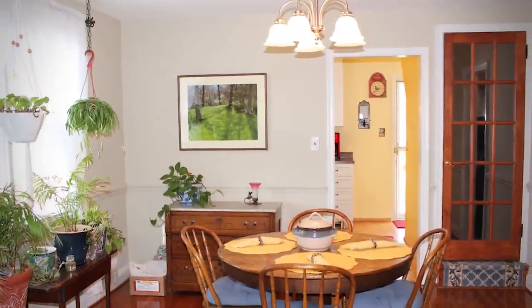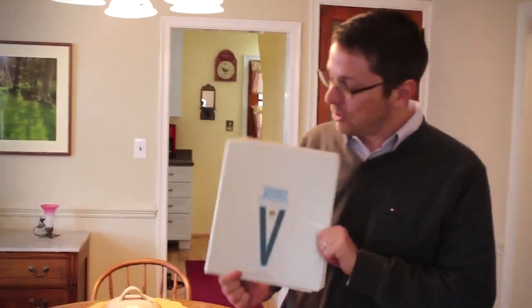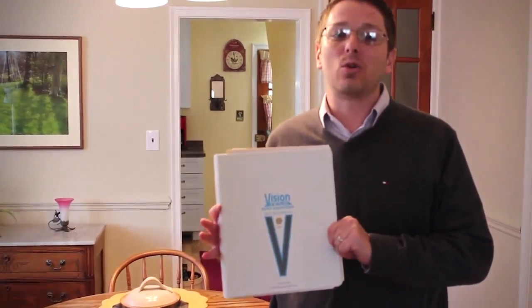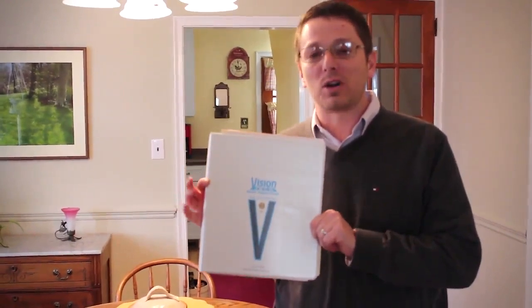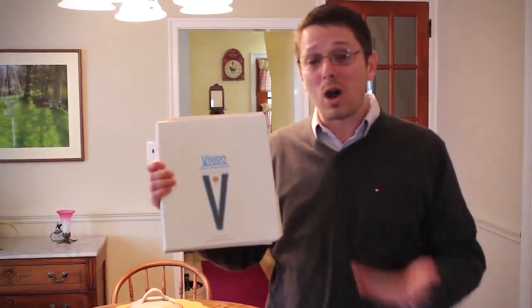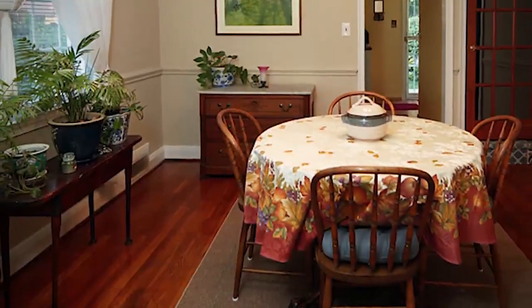So moving in here from the living room, you're moving into the dining room. The one thing I wanted to show you here, this is so rare, folks. This is a home inspection report. This is what the buyer gets when they go and spend $400, give or take, for a home inspection. Now, as a buyer's agent, of course, I would recommend that you get your own, but this definitely takes away any unknowns in this purchase, because they've gotten the home inspection report and disclosed every last little thing that could possibly be wrong with this house. So you know up front exactly what's going on. So there's nothing to hide in this house. There are no unknown variables. Everything's been well taken care of, and it's all been well documented.